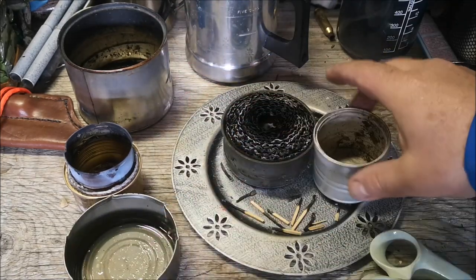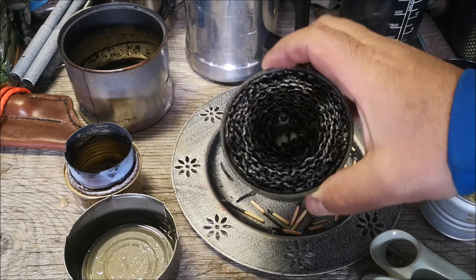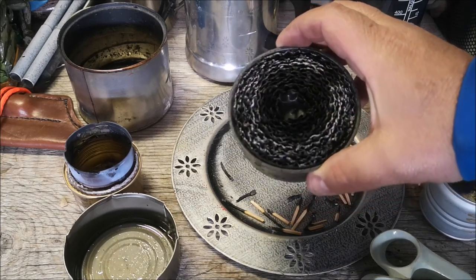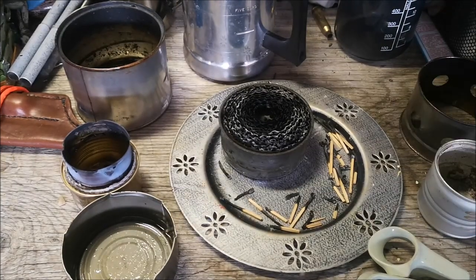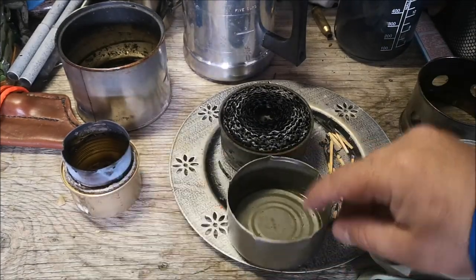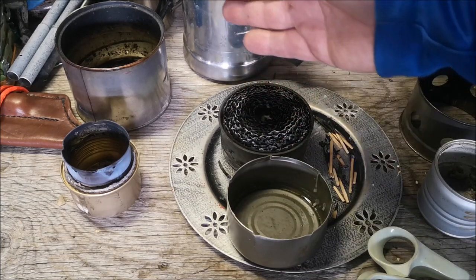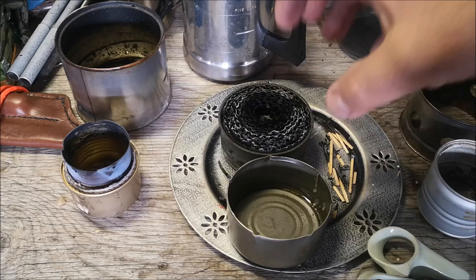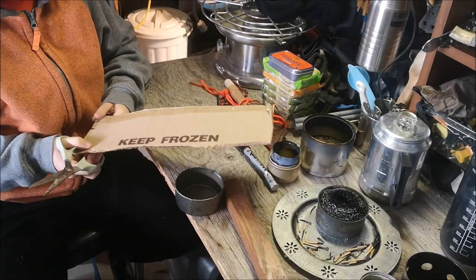Your first step is to cut cardboard and roll it as tightly as possible to fill the tin as snugly as you can get it. We're going to start by cutting the cardboard to fit this tin. We'll use quite a length of cardboard, but if you run out you just continue rolling until it fits into the can perfectly.